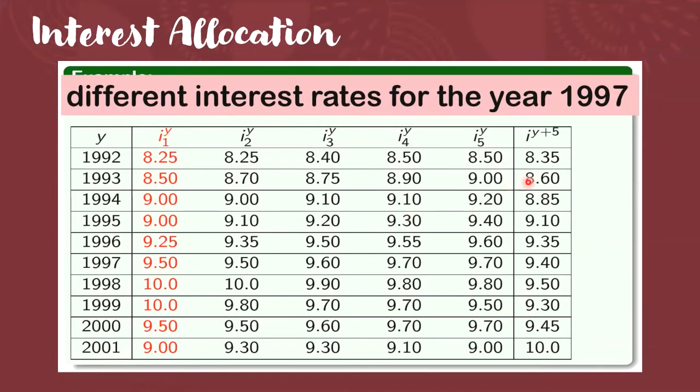Okay. Let's do more. Sige nga. Can you give different interest rates for the year 1997? Meron na tayong alam na dalawa, right? Ito. Itong I_1992+5. Kasi it's I^1997. It's 8.35. Diba? Alin pa yung alam natin? Ito. Itong 9.5%. Ito yung beginning rate or new money rate or starting rate when you are a new investor during this year, 1997. Right? Sige nga, magbigay pa kayo ng iba pang interest rates for the year 1997. Pwede dito. Kung nag-invest ka ng 1996, ito yung para sa 1996, ito ay 1997. More. Ito sa 1995. Diba? Ito yung for the year 1995, 1996, ito yung 1997. Ang ibig sabihin ito, you were a new investor during 1995 and this is your third year. And then you'll see a pattern. Ito pa yung dalawa pang interest rates for the year 1997.